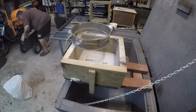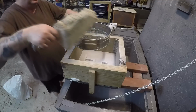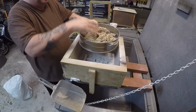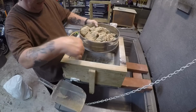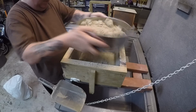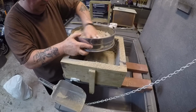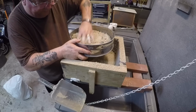Yeah, that's looking good. Okay, now why am I using this? It's so that if there's any clumps in there or any leftovers from your last pour, little beads in there, you won't have that in direct contact with your pattern. Okay, what you need is just to cover everything with nice soft sand.